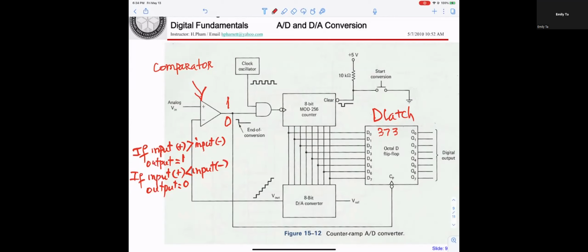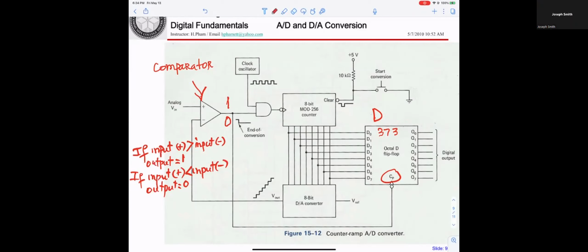So it means the input equals the output. In here, they are using the clock pulse.